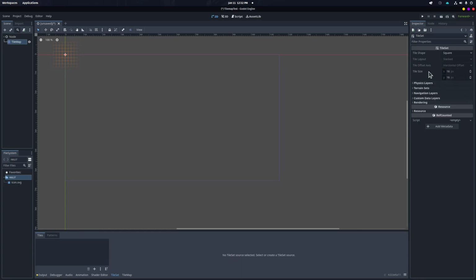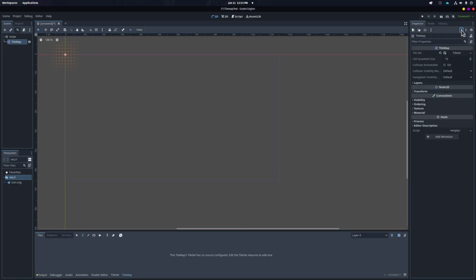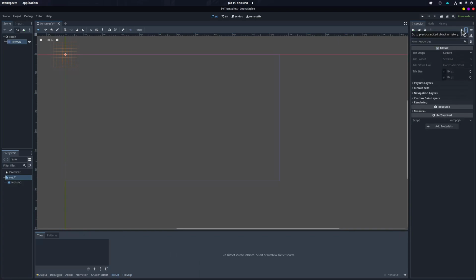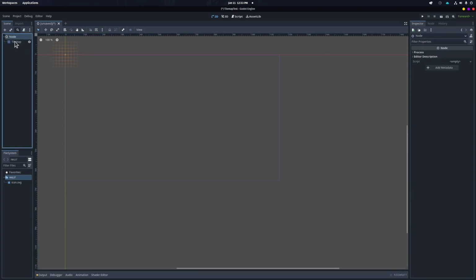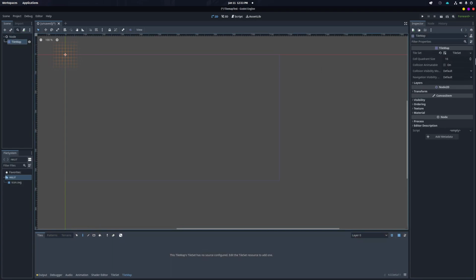Now, it looks like we've switched to new settings, and that's because we're in the tile set. So just remember to get back out. You can always click this little arrow, and that'll get you back to the inspector that you're used to. Right now we're in the tile set specific, but now we're back in the tile map itself. The other way, if you ever get stuck in that little window, is to click off, then click back on, and it'll reset the view.